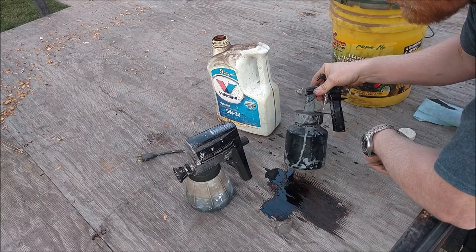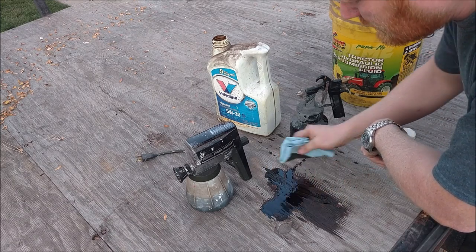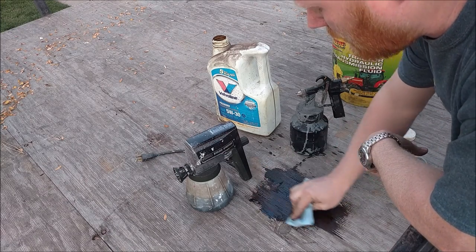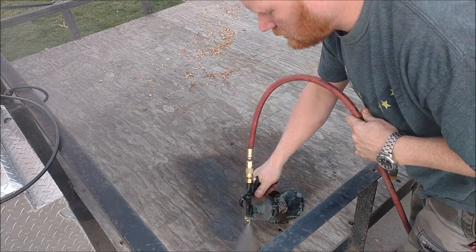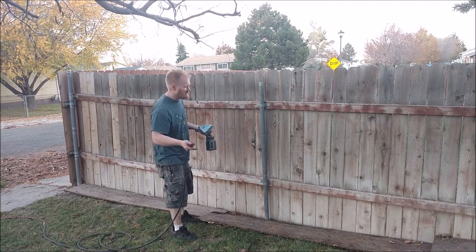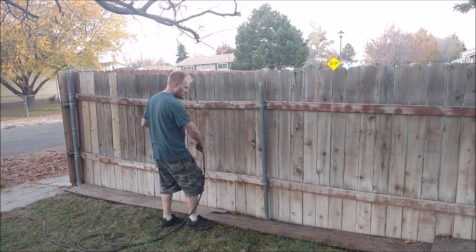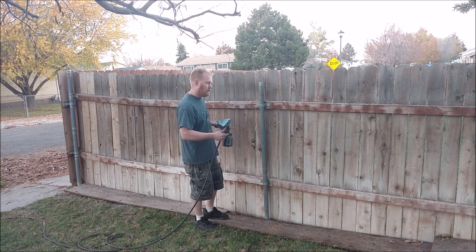Now, the biggest drawback to this is you don't get to choose your color. But this is outdoors, and this stuff works absolutely amazing. So we'll spray some on and go from there. And the process is the exact same for a fence. I put down some wood underneath to catch any drips so I don't get any oil on the dirt.